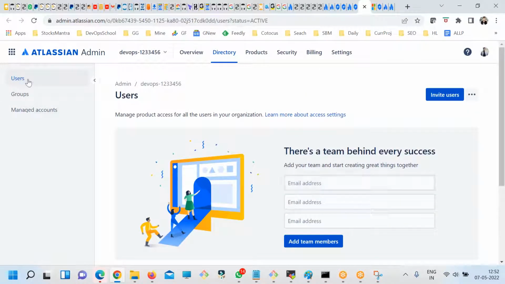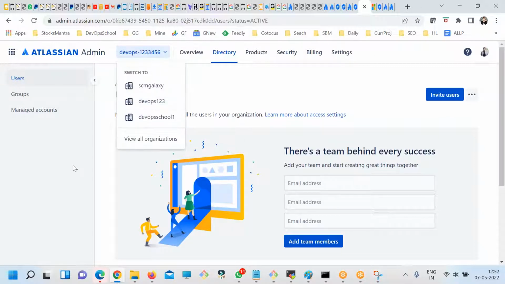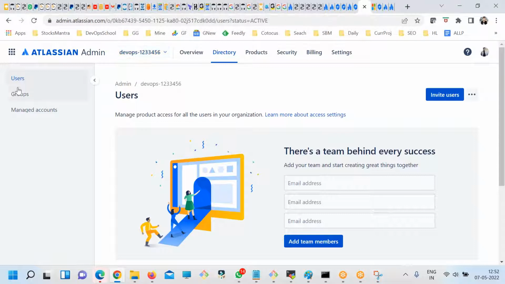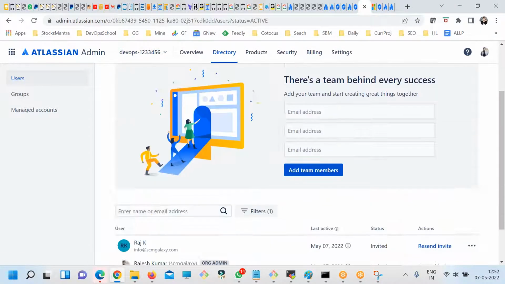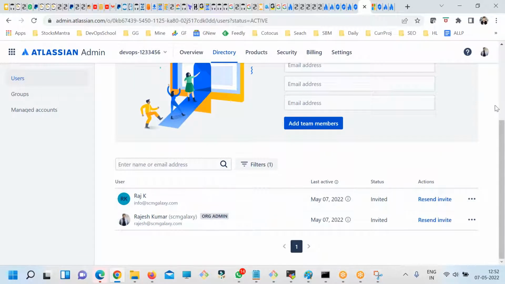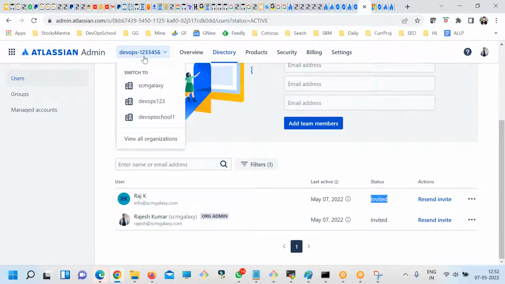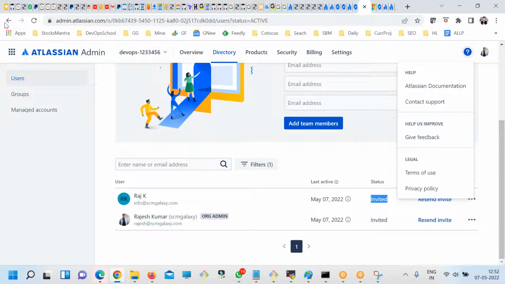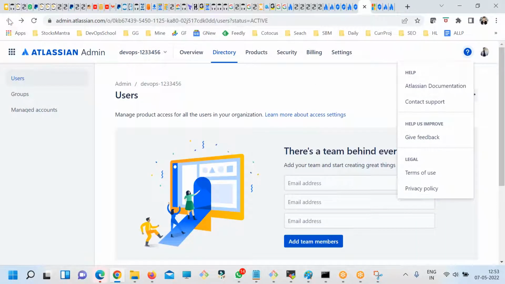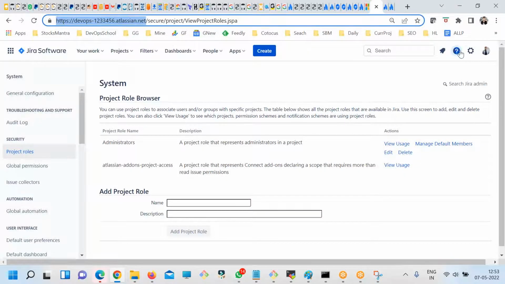The moment a user is added, you can define who should be part of this project. For example, this is a site, one site we have right now, and for that you can add as many users. Now, which project should they be part of? That you can define in the project settings. There's a default also, but you can define it in the project settings, which is here.